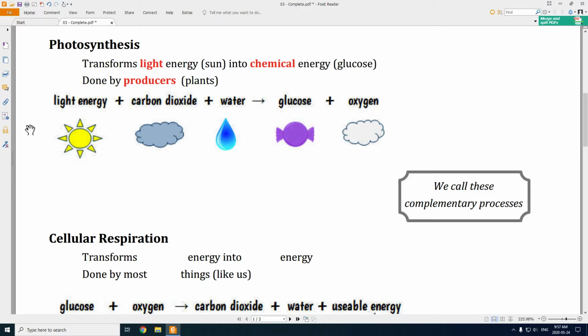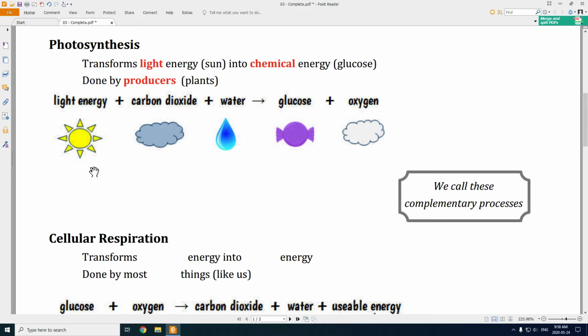We've seen this chemical reaction before. Photosynthesis is a chemical reaction. It takes light energy, sunlight, carbon dioxide out of the air, water, and it combines all of those things. And if a plant has all of those things, then this chemical reaction will happen. So the atoms will break apart from each other and rearrange, and they will form glucose, sugar, and it will emit oxygen. So during a day, plants are able to do this.